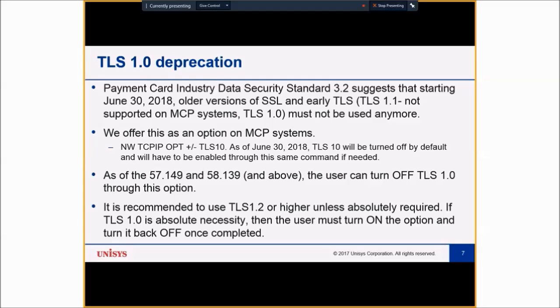As of now, until June 30th, the option is available by default, and it can be turned off by the user. Once after June 30th, the option will not be available by default, and the user will have to turn it on when needed. Again, it's recommended not to use 1.0 and is always preferred to use 1.2 and above.